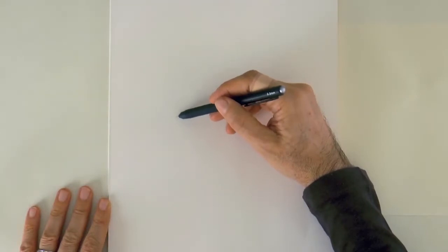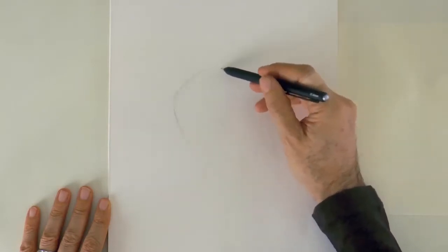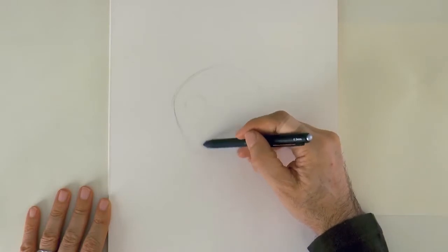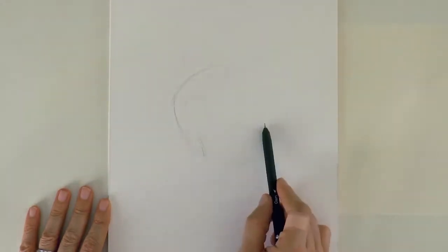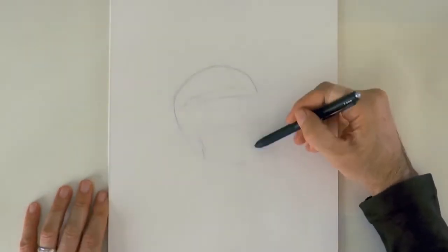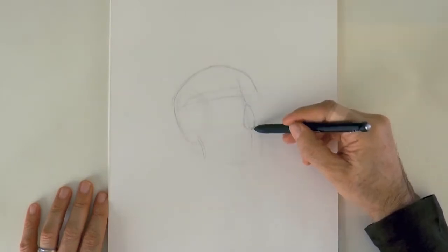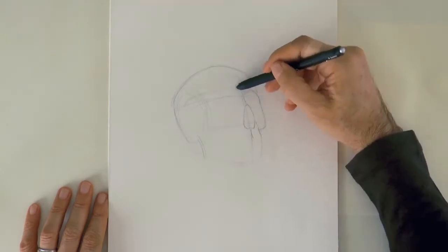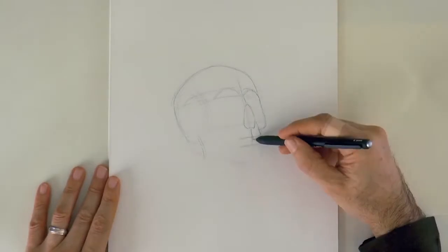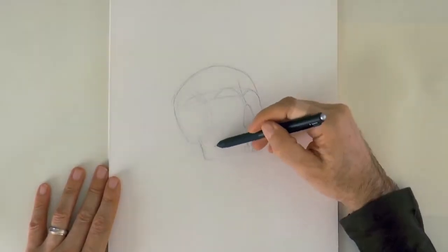We do the upper part, which is of course all rounded — on this side, the top and the other side — it will be in about a three-quarter view. We draw some guidelines so that it looks straight and also a center line for the face. We draw the nasal bone, the bone of the nose, the top of the orbital cavities for the eyes, and the upper jaw with some teeth, then the lower jaw, which is called the mandible.